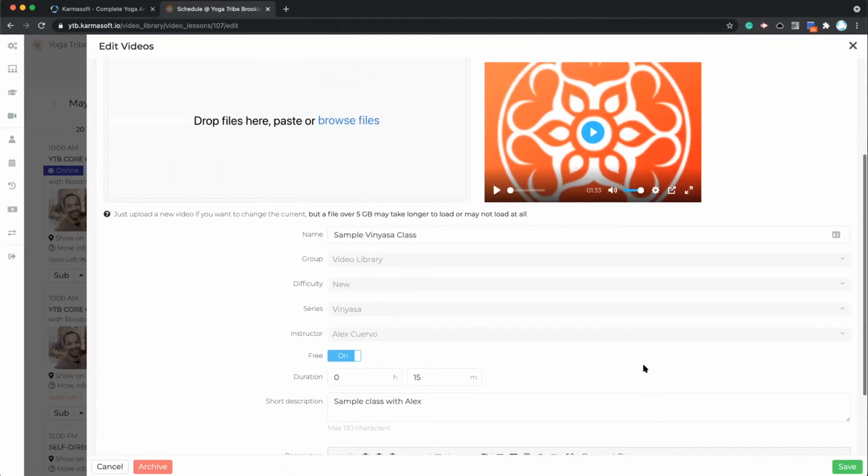The other thing I want to address in terms of uploading videos, which is not necessarily about monetization, but it does help: because of browser limits and speed limits, try to keep your videos around 5 GB, maximum 6. If it's bigger than 5 GB, it might take longer to upload, and sometimes it may not load.